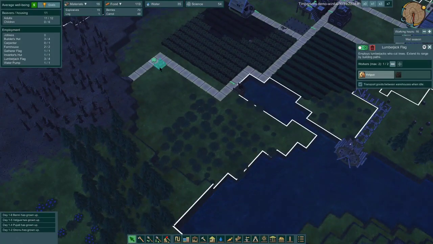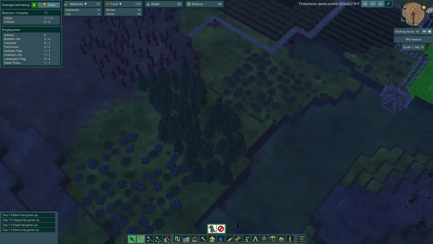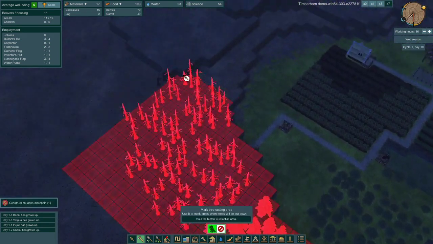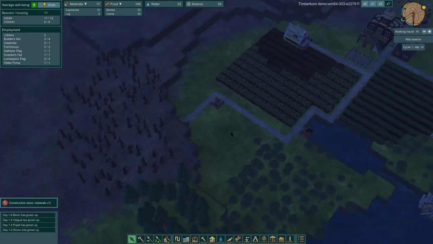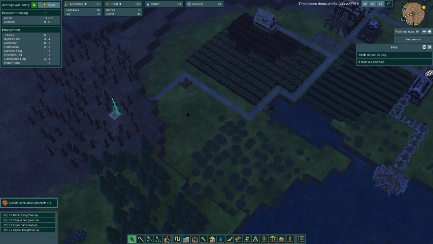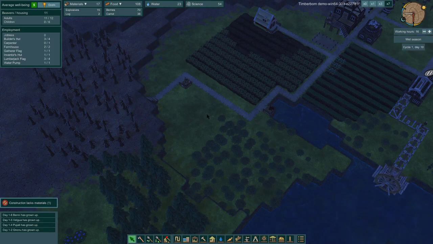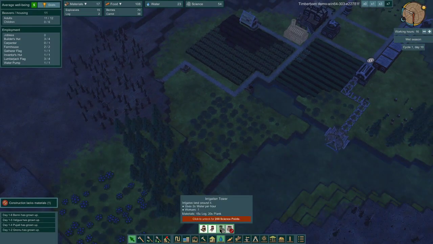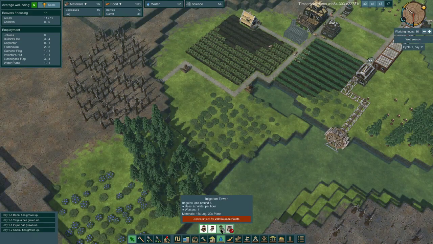Alright. So this guy... Oh, you know why this guy wasn't doing any work? Because we didn't tell him to do any work. Maybe we should tell him to do work. These are sad little trees. Dried out and dead. Well, how do we do irrigation? If we have water... Ooh, hey look, an irrigation tower.